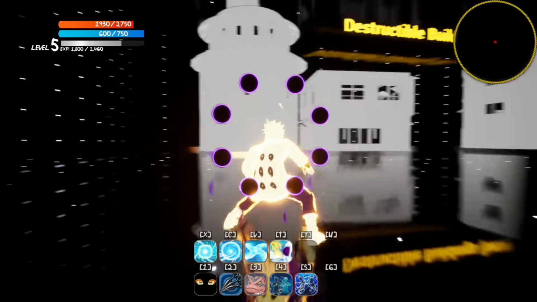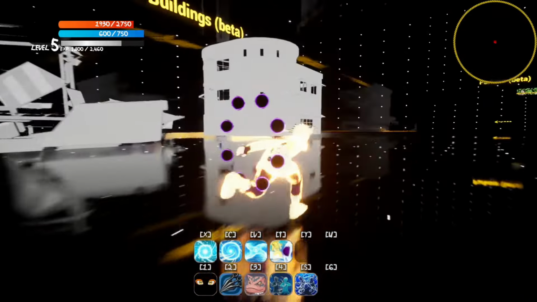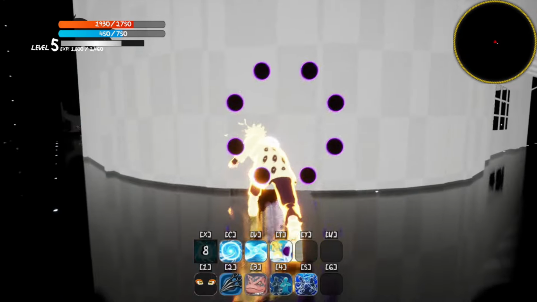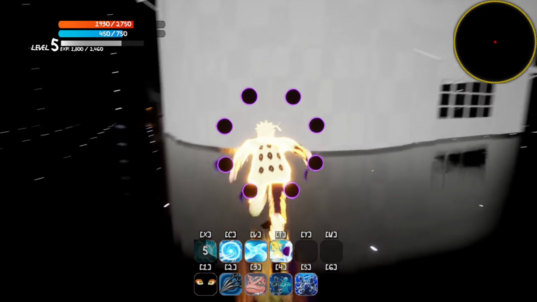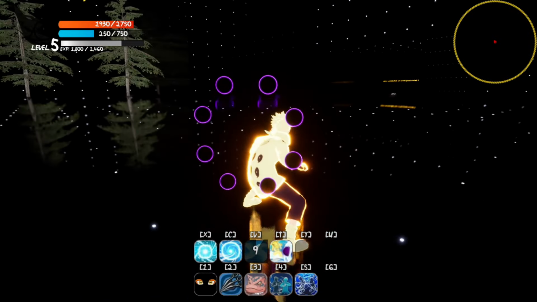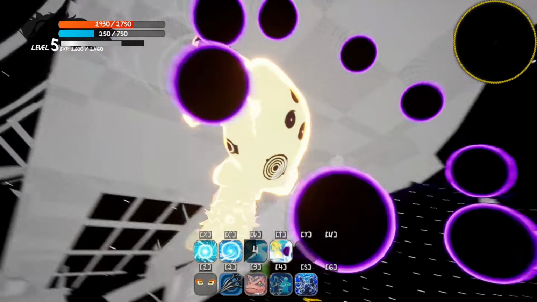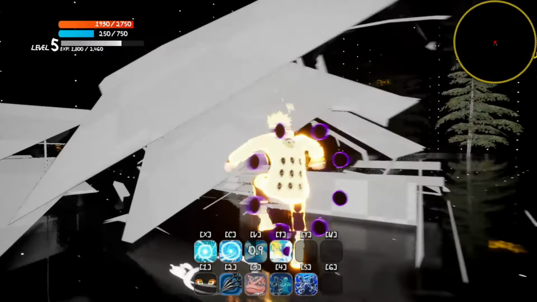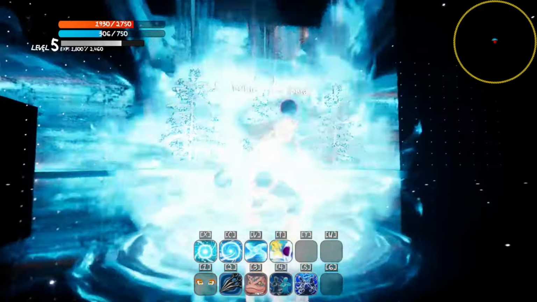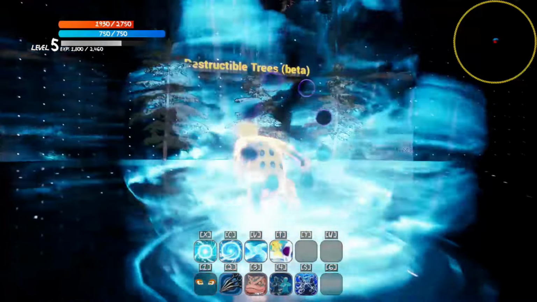There are destructible buildings, so if you just throw a kunai at it, it just falls apart. So if you kinda just go over here with the Rasengan, that didn't do anything. Maybe the Rasen Shuriken. Nope, where'd that even go? Oh, I started wall run. Oh, okay. That was kind of cool. Okay, it's gone now. Even while it was broken, you could still wall run on it. Yeah, okay.